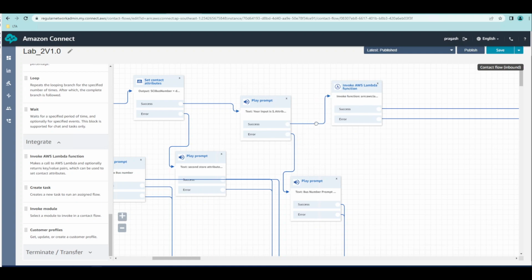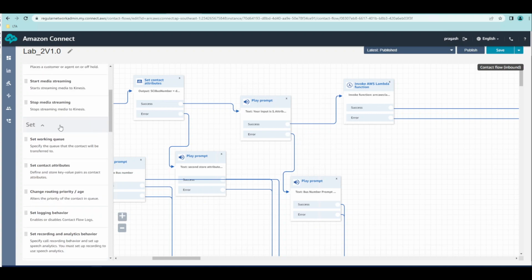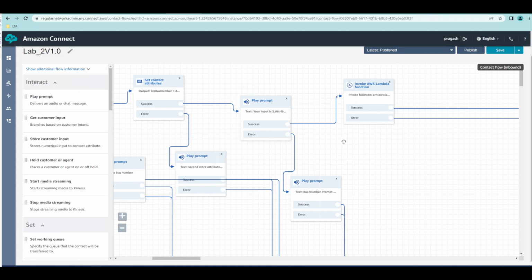So instead of directly pointing to the Lambda, I can check if the customer has input the right bus stop code and bus number together. If it got a timeout or error, I can loop this. If the customer did not type the bus stop code number, I can use the increment here, which is already available, and play that.